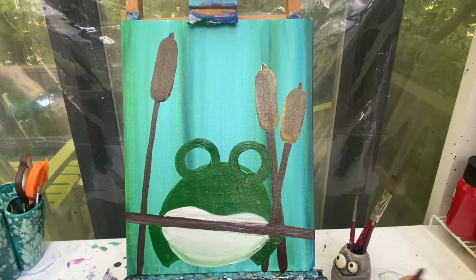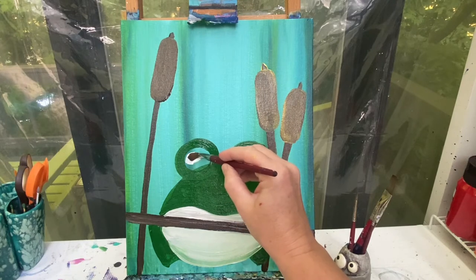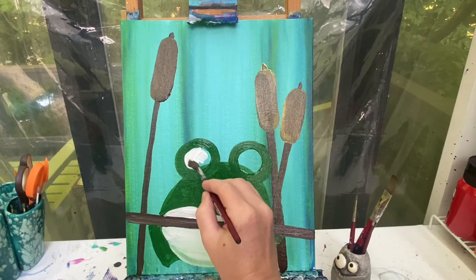I can wipe my brush off or wash it off, and I'm gonna add the white for his eyes as well. I do want a cleaner brush for that part. I don't mind a little bit of green mixing in, but I don't want it to be super green.